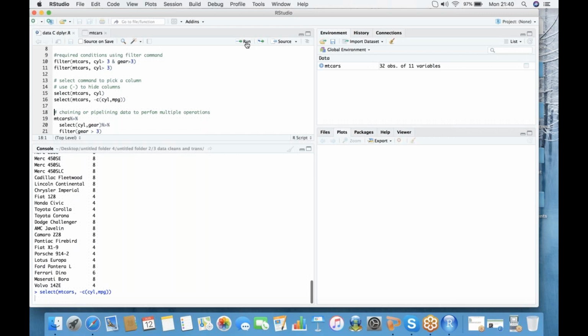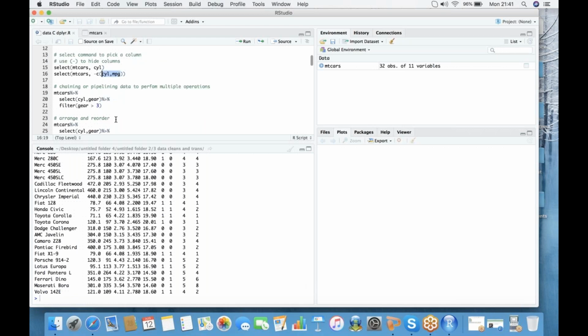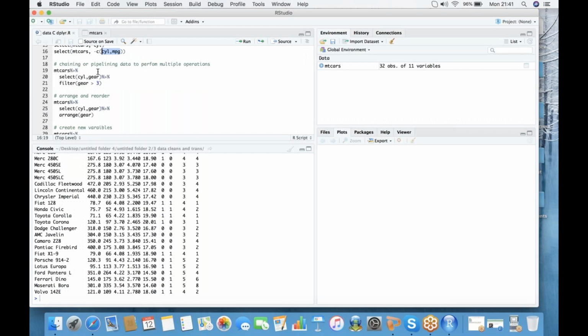I've done some chaining and piping, which is like multiple commands in one, multiple options that I'm trying to say in one command. So I use the piping symbol for that. That's when I perform multiple operations using the select and the filter commands, which I've just showed you here. I've used the filter and the select, I've used both of those operations in one using the piping symbol, chaining and piping.